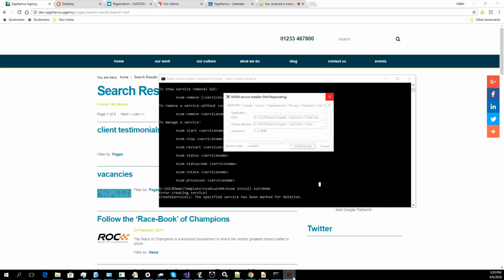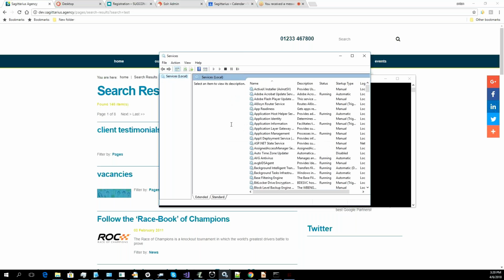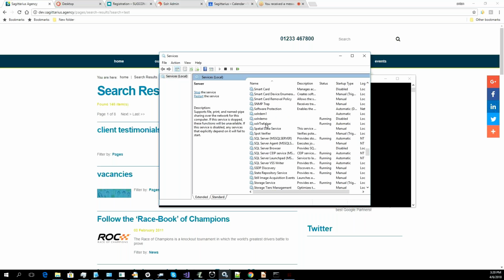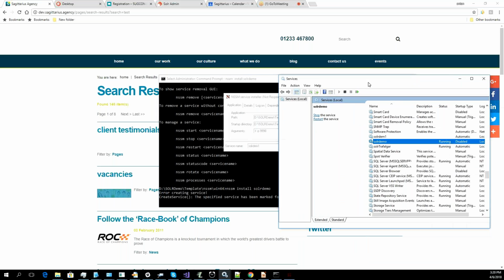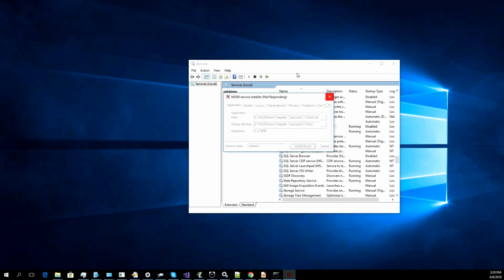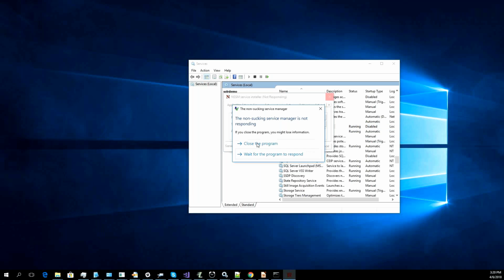Yeah, it hangs. Let me open services and check what I have here. Oh, I already had a SOLR demo service and it caused this issue.